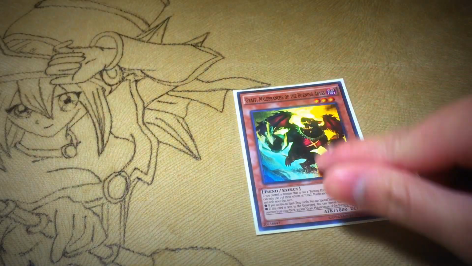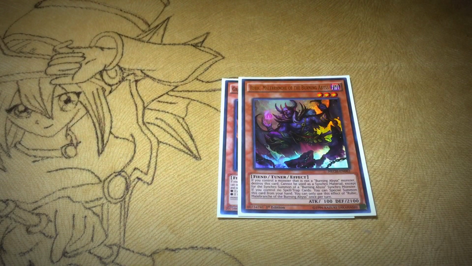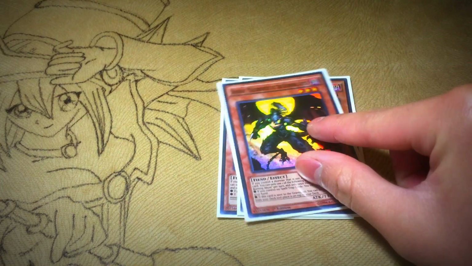So I'll start off with the one-ofs for the Burning Abyss monsters. So you obviously play one Graff. I mean, he's at 1, but that's perfectly fine because I think Cir is better. And then I only play one Virgil, so one Rubic is plenty enough, especially since we do still have access to 2 Cir. And then one Draghig.